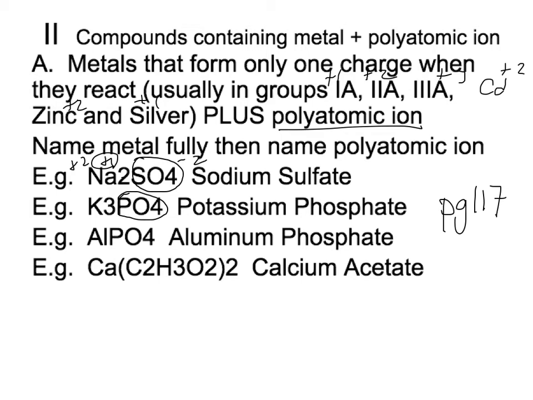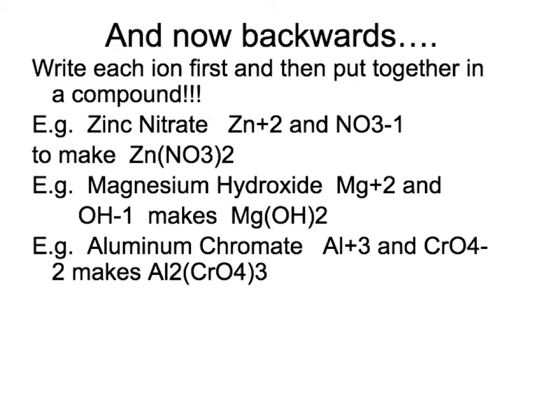Potassium phosphate, phosphate carries a -3 charge. Each potassium is a +1, but again, this is not necessary, potassium phosphate. Aluminum phosphate, aluminum carrying a +3, a phosphate carrying a -3, 1 of each. Acetate, look that up on the table. There are 2 of them here, and that makes sense because calcium carries a +2 charge. I'm going to need to have 2 acetates. But again, to name those, it's pretty straightforward. You just name it and name the polyatomic.